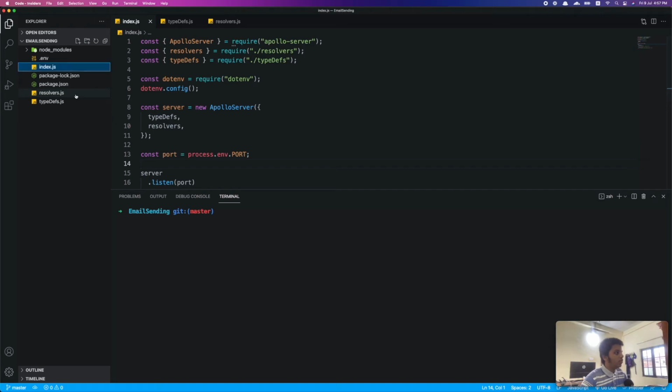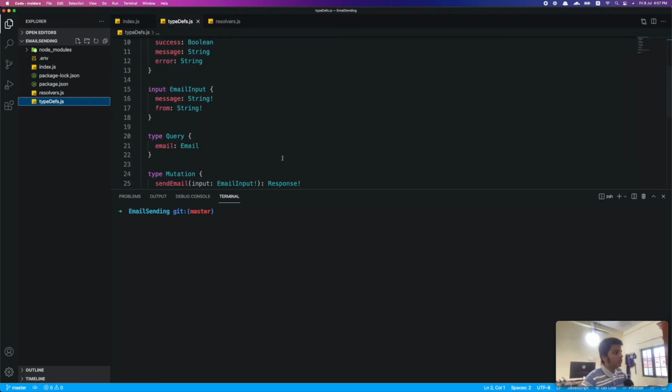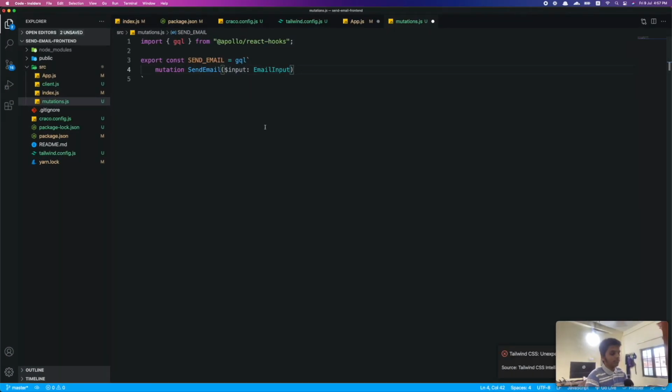If I go to resolvers or type definitions, it's going to be email input, and I'll call send email, which requires input as an argument, and we'll pass the input variable that we created. And let's open this up, and the data that we need is success. In case it's a success, we need a message or the error.